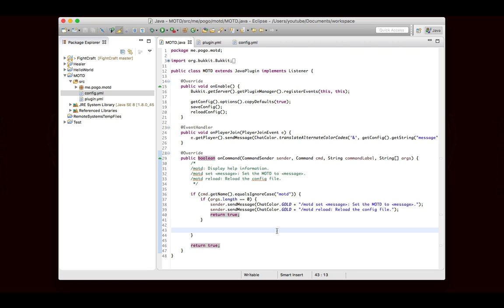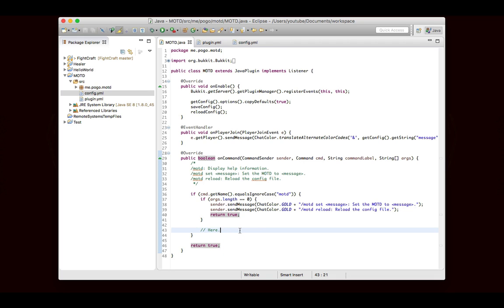So we'll immediately stop running the code, or we'll stop running the method. So if they say no arguments, if they just write /MOTD, then it will send them the help information and go away. So when we get to this point right here where my comment is, we know that they've entered some sort of argument, because if they didn't, then it would get picked up by this if statement, and the code would stop executing right there.